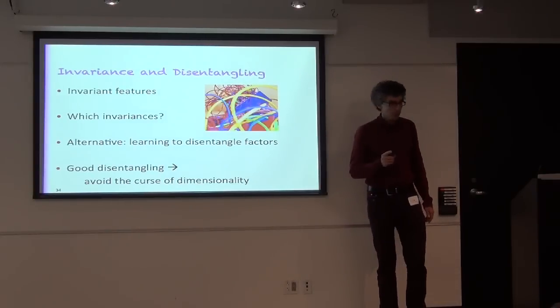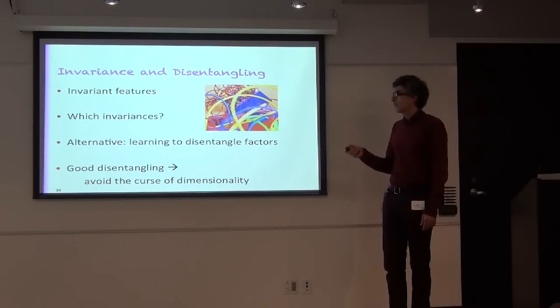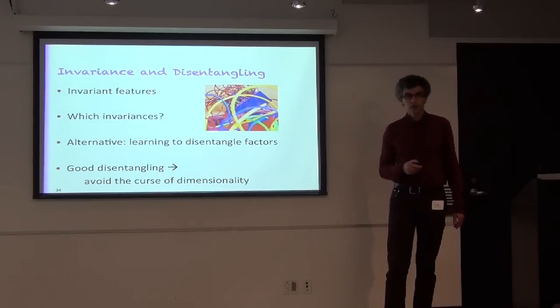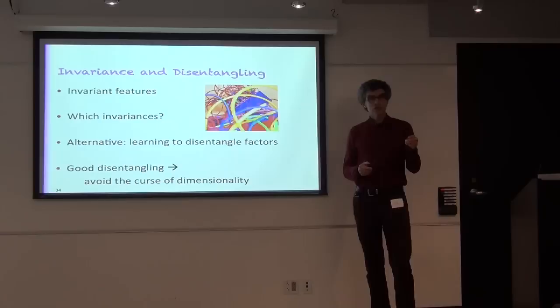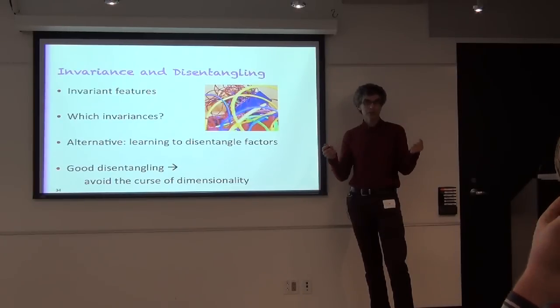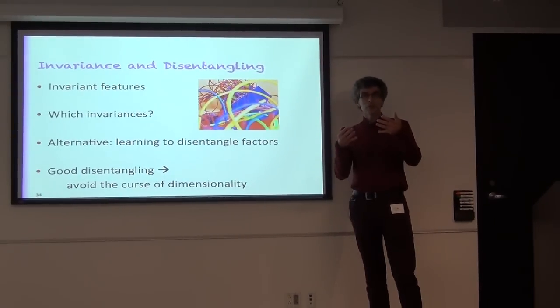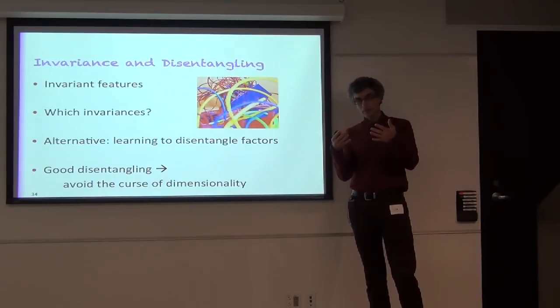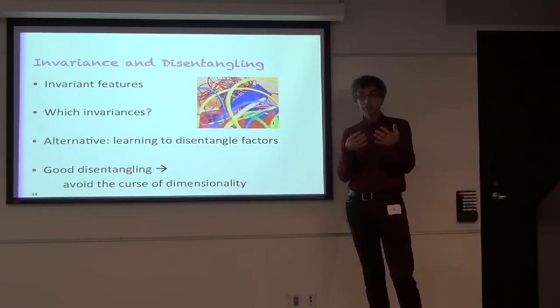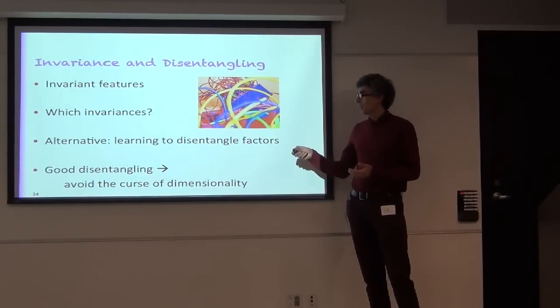Now, let's come back to this question of what is a good representation. People in computer vision have used this term invariance a lot. And it's a word that's used a lot when you handcraft features. So I remember at the beginning I said the way most of machine learning is applied is you take your raw data and you handcraft features based on your knowledge of what matters and what doesn't matter. For example, if your input is images, you'd like to design features that are going to be insensitive to translations of your input. Because typically the category you're trying to detect should not depend on a small translation. So this is the idea of invariant features.